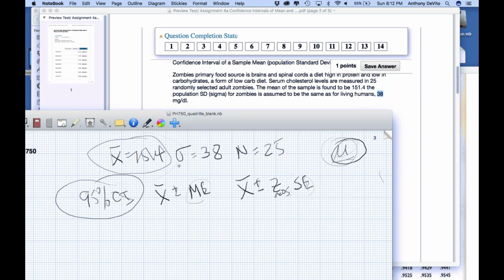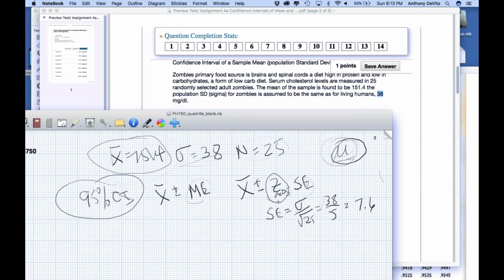Now, the standard error is not the standard deviation in the population, because that's the width of the distribution of all of the individual people. We're interested in the width of the distribution of means for sample size 25, which is going to be narrower. So the way we calculate that, standard error is equal to sigma over the square root of the sample size, which is 25. So that's going to be 38 divided by 5, which is going to be 7.6, I guess, right? I think so. So 7.6, okay, which is our standard error.